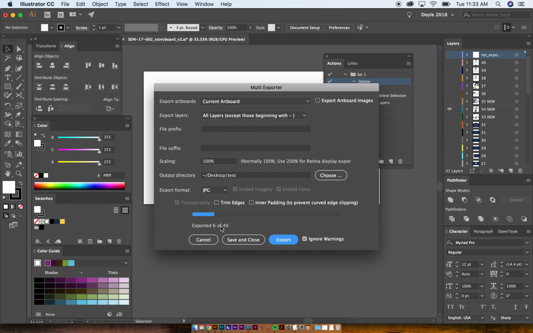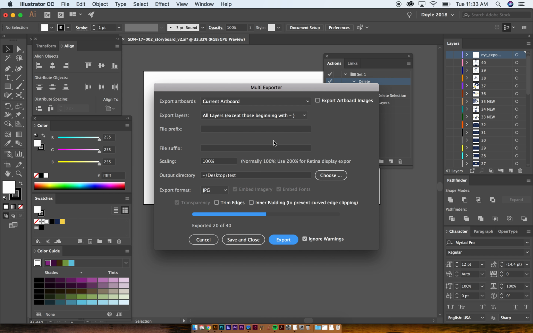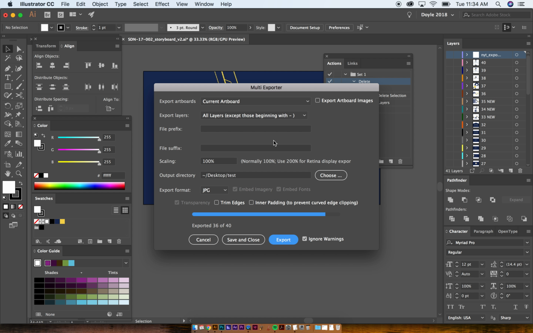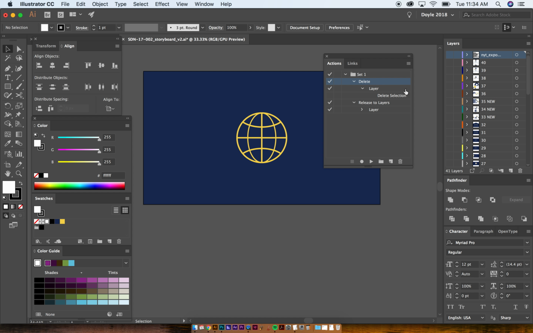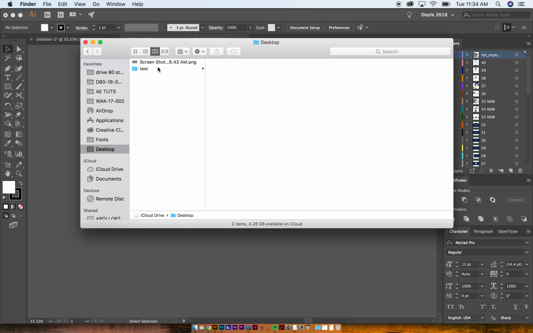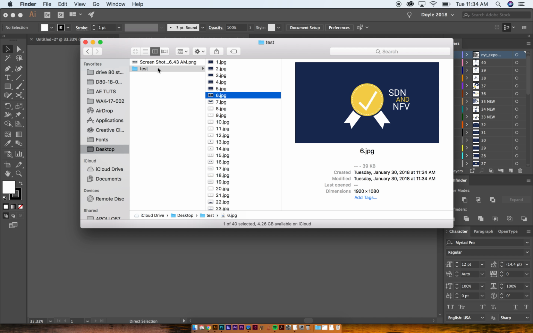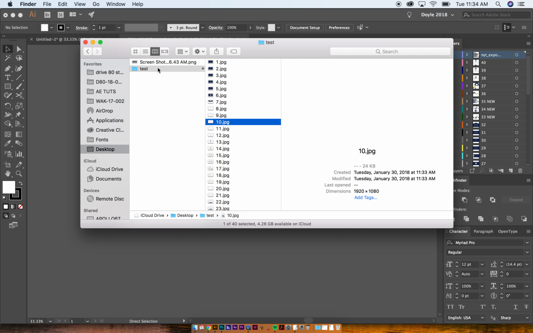Now this will just sit here and export all of these files, which is like, I don't know, maybe it'll take 30 seconds, 20 seconds. I don't even know what it is. We're still waiting. I got like half a second left. And when that's done, now I can go to where that folder is and hit test, and there's all my JPEGs, and it's all there. Now I bring these into Acrobat, and I will make it into a PDF.